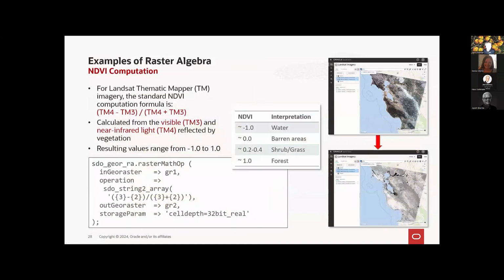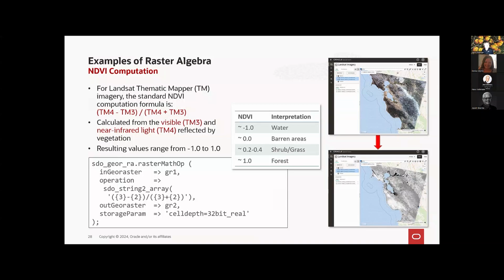I've one more example, which is very common for raster algebra. There are several indices which you can calculate or compute using raster algebra.